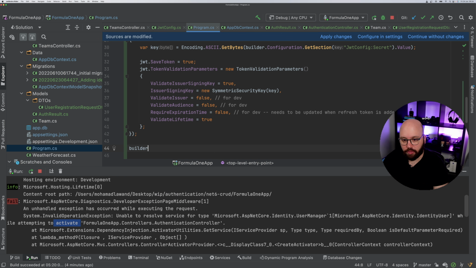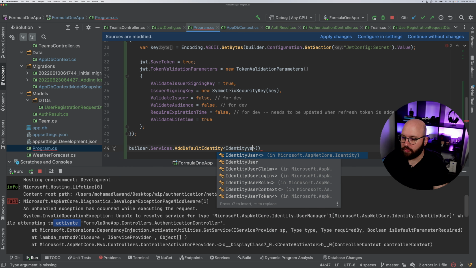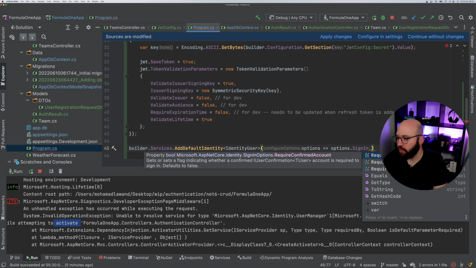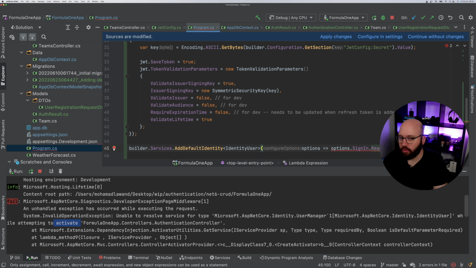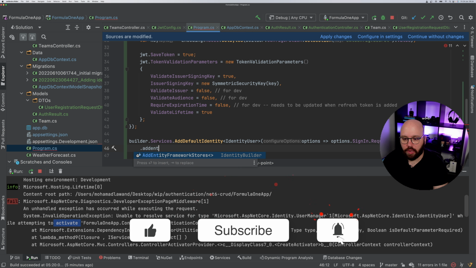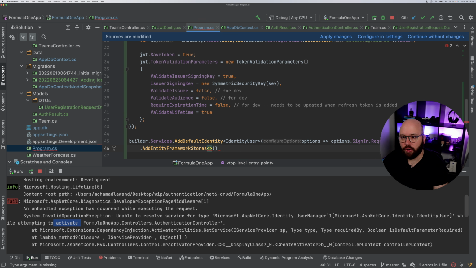So we're gonna put first builder.Services.AddDefaultIdentity, and that's the exact thing that we wanted. I'm just gonna say I want to use the IdentityUser, which is the default one provided for us. I think that should be fine. And then basically I need to optimize the options for it. So options, it's gonna be options.SignIn.RequireConfirmedAccount. I'm gonna say false because we don't really need it, because basically at the end of the day this is all a test. And then basically what we need to do is put .AddEntityFrameworkStores, and here we need to specify basically our DB context that we have. So I think it was called AppDbContext, and that should be it.